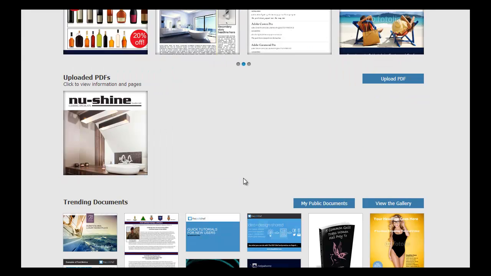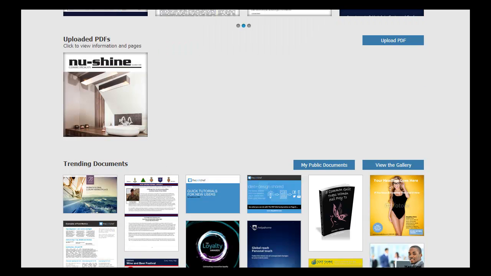On the second row we've got your uploaded PDFs, and you can upload a PDF that has been created outside of the PDF Chef for social sharing. As you may already know, the PDF Chef supplies functionality where you can socially share any PDF across your LinkedIn, Google+, Facebook and Twitter accounts, including Twitter cards, by the way. And you'll be able to do this now with PDFs created outside of this application. So it's a really cool tool.